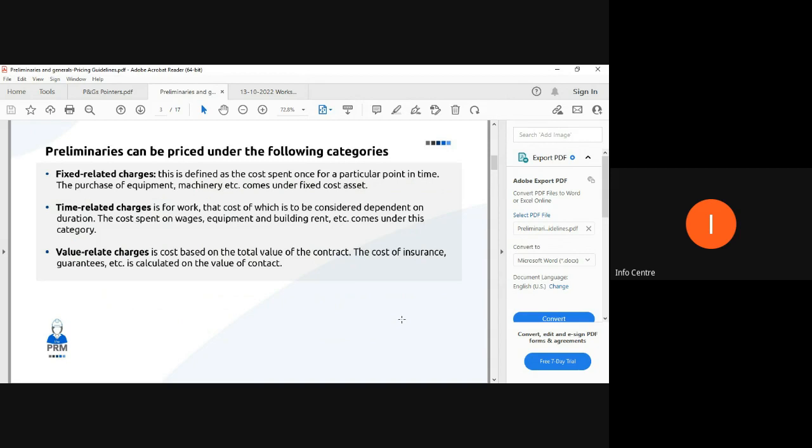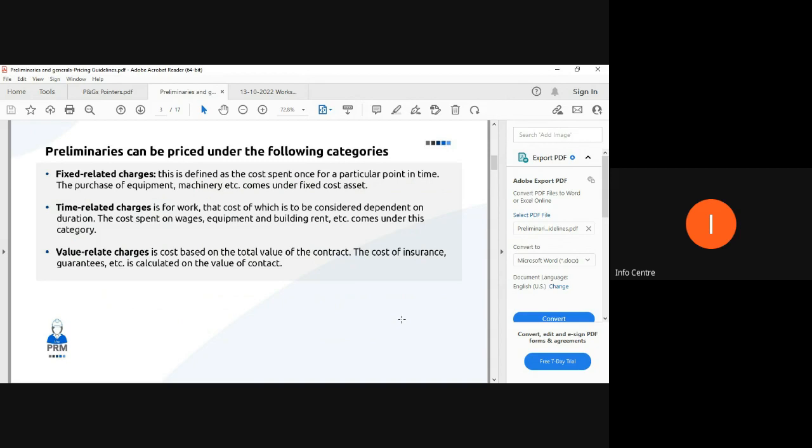Before I proceed, you'll realize that when they structure P's and G's, they will have fixed related items, then they will have what we call contractual obligations. You must make sure that you price that one, because when I come in as an engineer or as a QS and I'm trying to manage your work, I'll tell you, listen, contractual obligation as per JBCC.